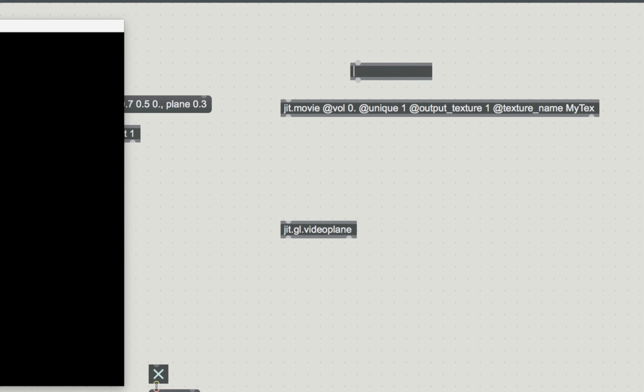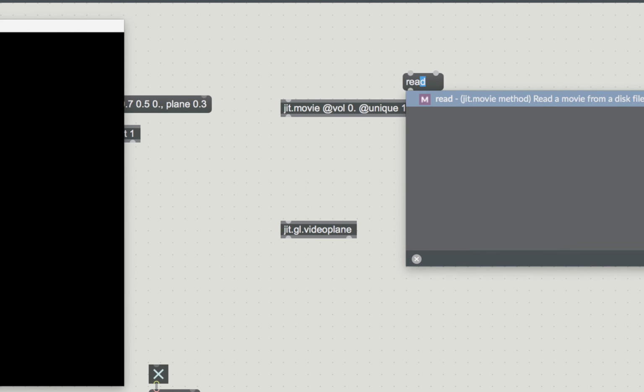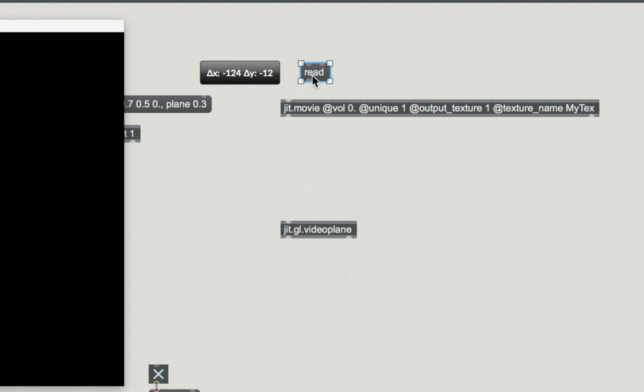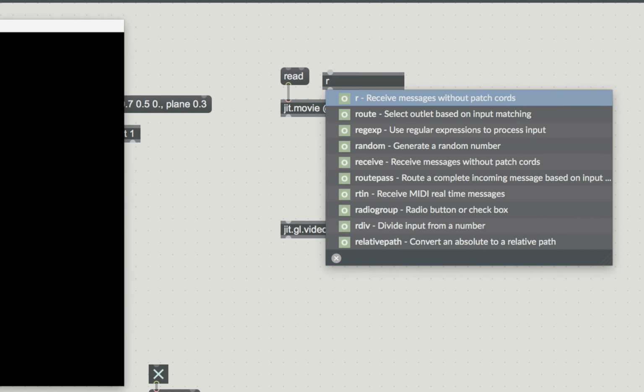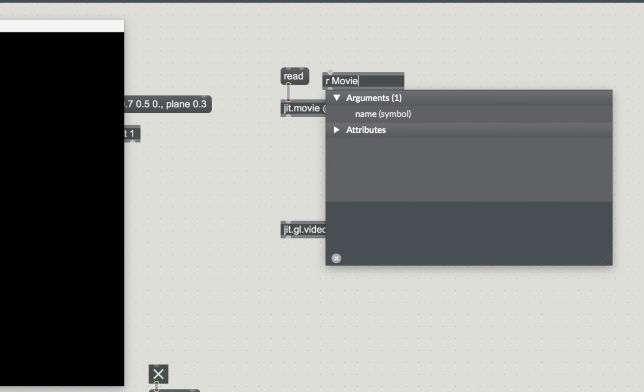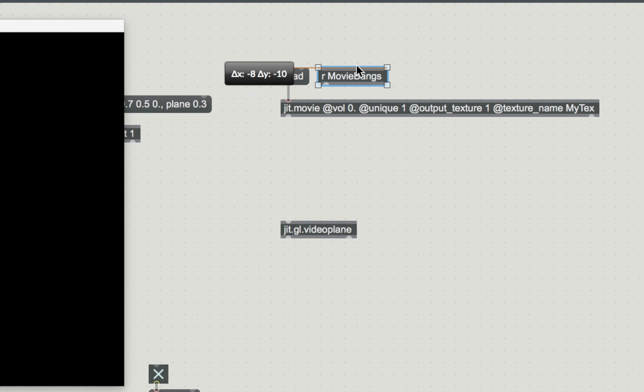We're going to need a read message. And we're going to need to receive some bangs to this movie object to actually make it output frames. So let's do a receive movie_bangs.